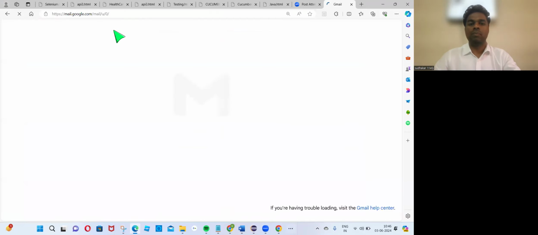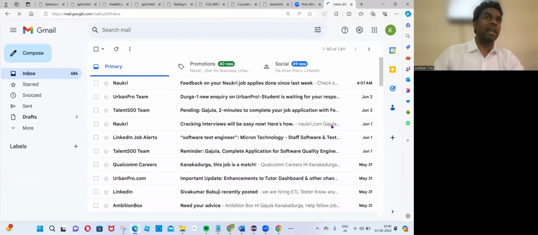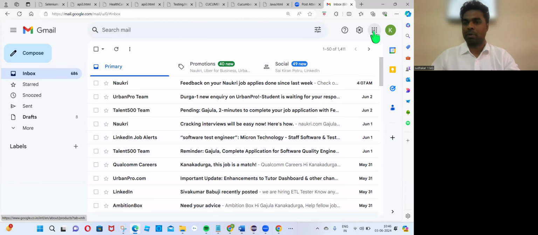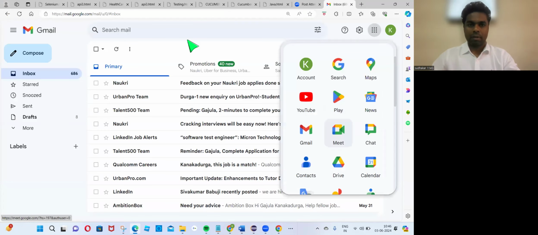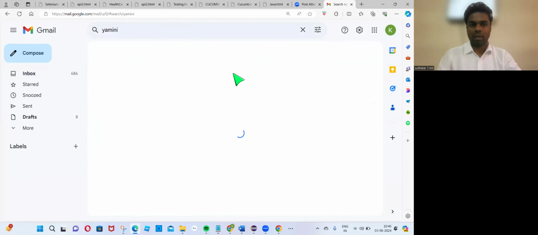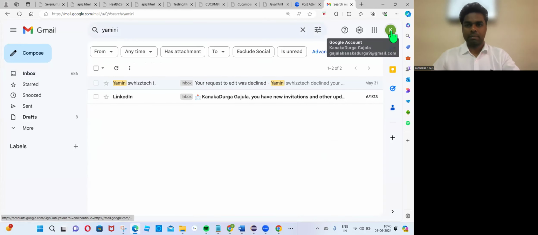You can download this zip folder and import it as an existing Maven project so that you can get that project.